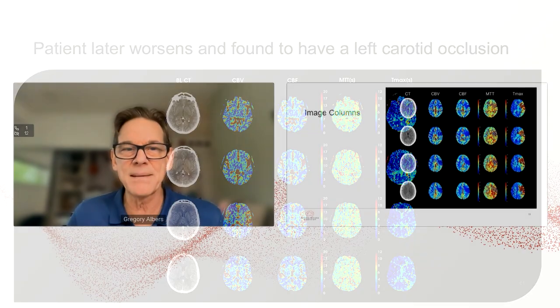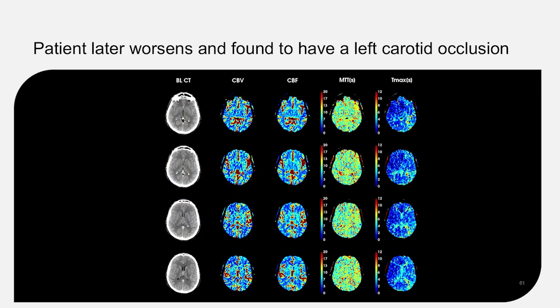So if you look at the CBV map, which is the first one after the non-con CT, dark blue means very low blood volume. Very low blood volume is very bad. If you don't have blood volume, you're going to infarct quickly. So you can see the area of dark blue is the area that's in big trouble there with very low blood volume. And you can see that's a little bit smaller than the area with low blood flow. So the dark blue area on the next map, which is the CBF column, is going to show you area that has low blood flow, but some of this might be reversible because it does not have low blood volume yet.